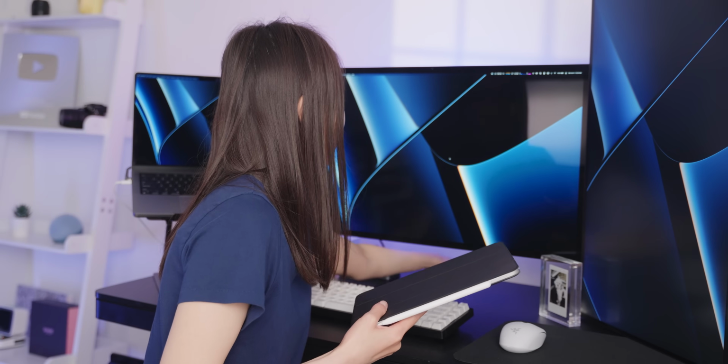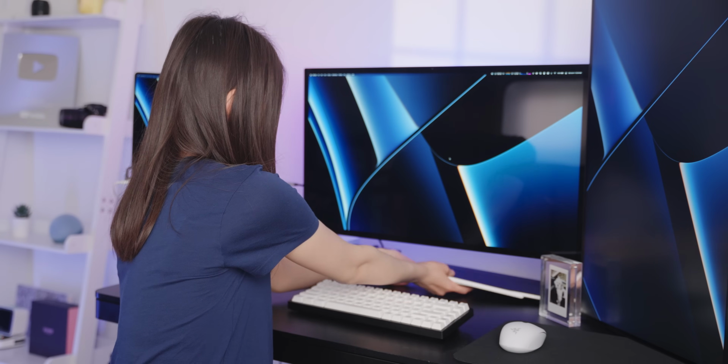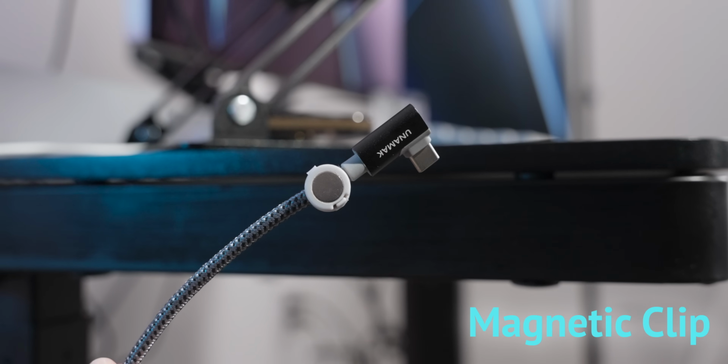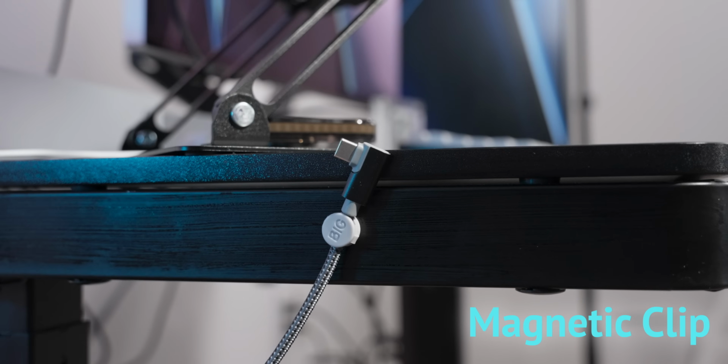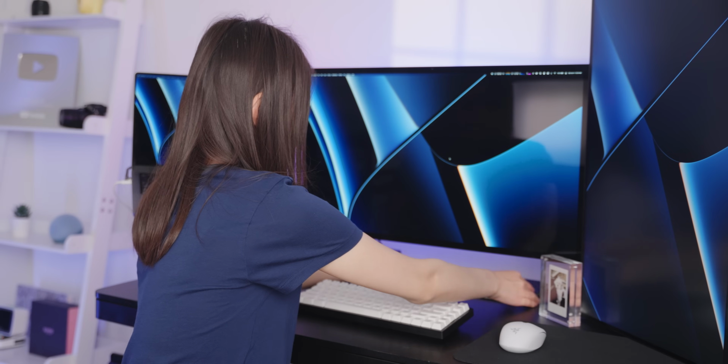Okay, and I have this cable, which is also underneath my monitor, and I mainly use it to charge my iPad. But when I'm not using it, I have it clipped to the rim of my desk with this magnetic clip. Normally, I would need to stick something like this to my desk for the magnetic clip, but my desk rim is actually already magnetic, which is quite nice. So whenever I need the cable, I can very easily grab it. But yeah, if you have cables hanging around your desk, I would definitely recommend magnetic clips like these because they'll make sure that your cables never fall to the ground.